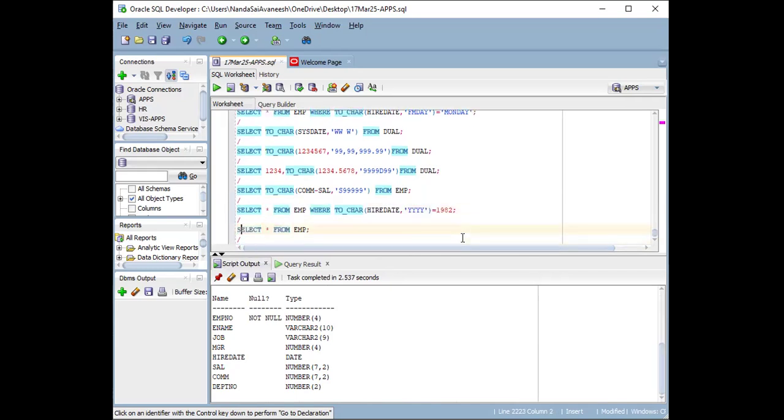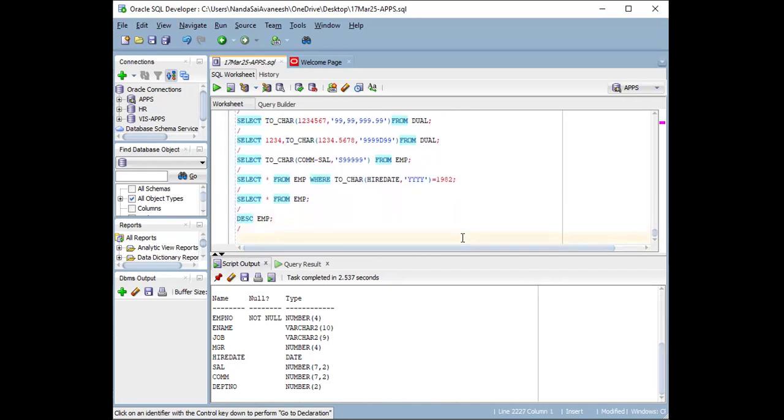Suppose I want to compare the salaries, but in the other table suppose I am having only varchar2. Okay, so we'll change the data type. Select star, okay, we will have the backup table now, EMP underscore BKP. So this is also number 7 comma 2. If I change this data type, how can I change the data type of this column?